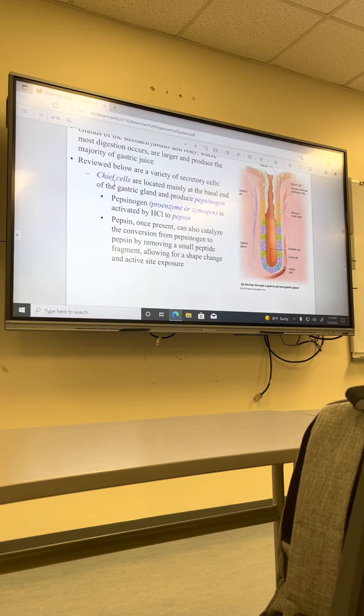Every place that you secrete protein enzymes, in the stomach and from the pancreas, they're all created, I should say, as proenzymes in their inactive form. Because if all these cells that were creating enzymes that digest proteins were in their active form, it would kill the cell that's making them. So all protein digesting enzymes, starting in the stomach, have to be secreted as proenzymes, these inactive forms. And the one in the stomach, pepsinogen, gets converted into pepsin by the acid.